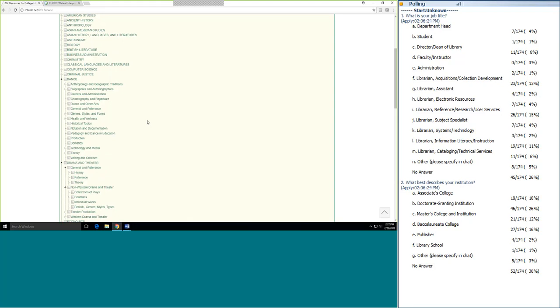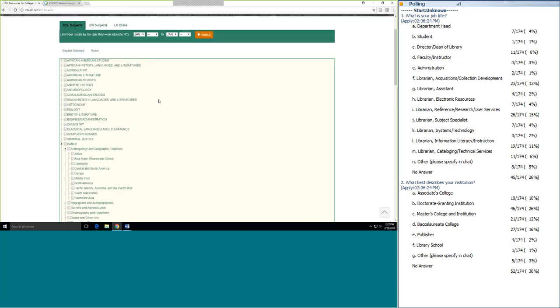So once you've looked at the taxonomy and looked at how it's viewed here, you could say there's health and wellness, but is that the same thing as somatics? And actually they're not. Then you have technology and media, writing and criticism, and some of these drop down. Anthropology and geographic traditions, there are several around the world. So they are broken up because dance ethnography is an up-and-coming field, it's been around for a while, that people are really starting to pay attention to because it's an interdisciplinary subject.